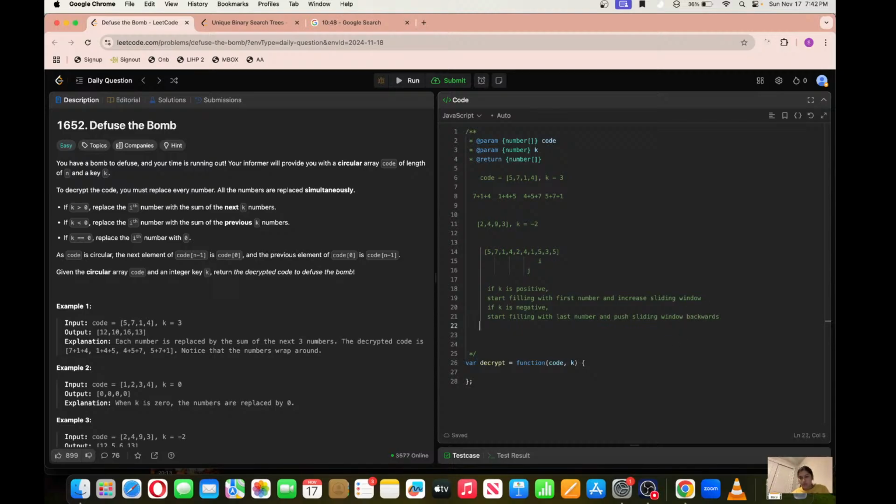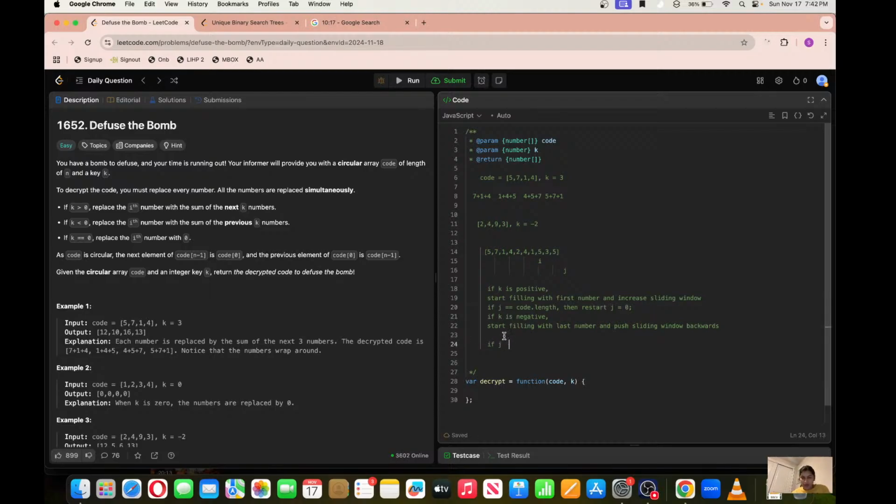Okay, and for both cases, if j reaches the end, so if j is equal to code dot length, it means it has reached the end, then restart j to 0.